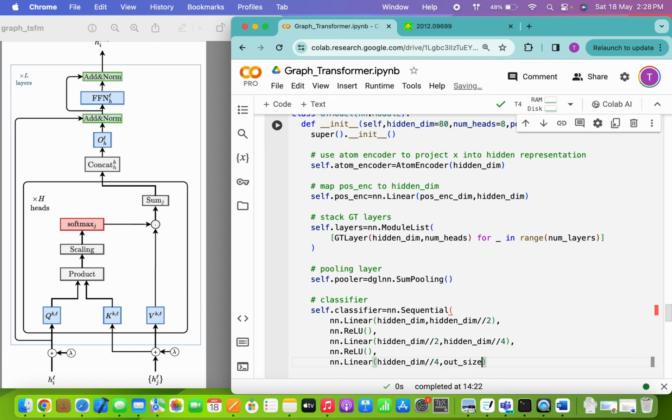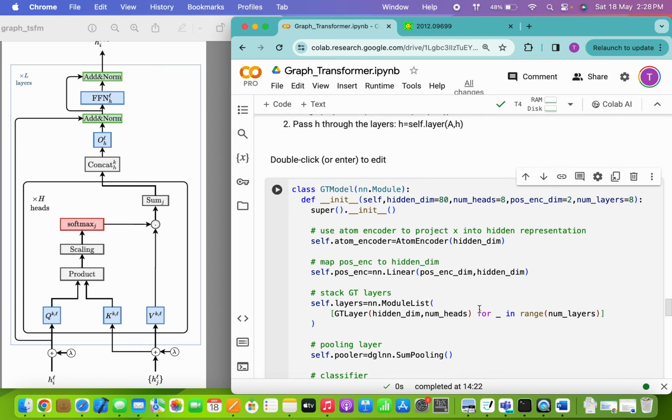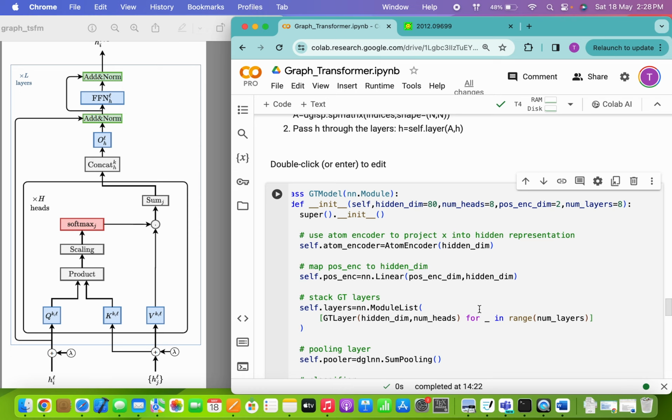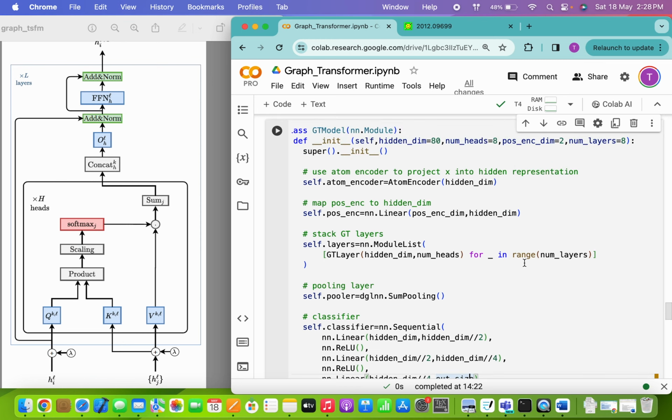It should be the number of classes for our classification problem, which I denote as out size. Now this should also be a parameter for our module.